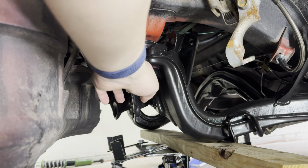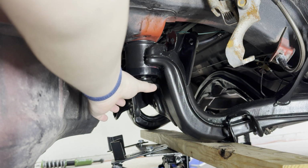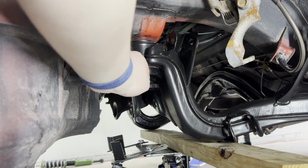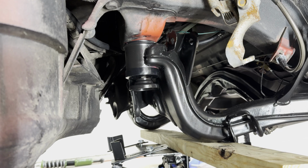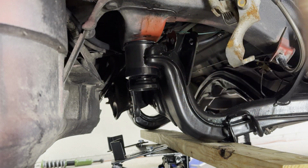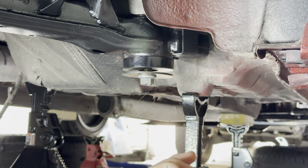So I'm wondering if I should keep the factory piece here because I think this looks kind of ugly. On the OEM one, you would have the factory bushing come out of the subframe here and create a little seam, so it flowed a lot better. This kind of looks goofy now. So I think what I will do is put the GK Tech washer here, and it will look a little bit better. So we just need to throw some paint on here and use that spacer rather than the factory one. Okay, time to install the brackets.